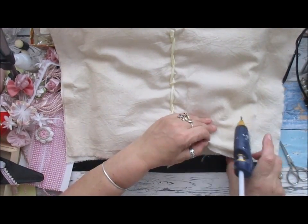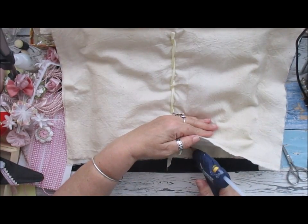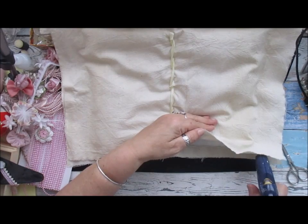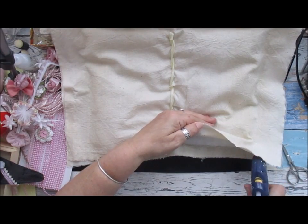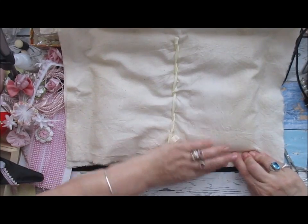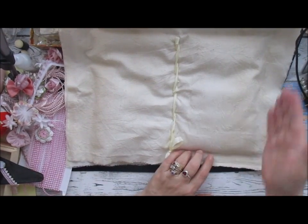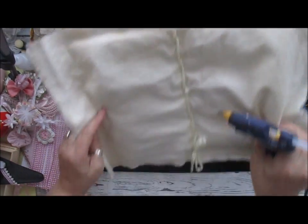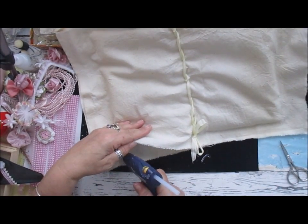Now do the opposite side. If you do it too close to the wadding, it won't glue. You'll just glue the wadding to the fabric and not the two fabrics together. So make sure you do it in front of the wadding, about 1 centimetre. And it does make a really good couple of pages to work on.